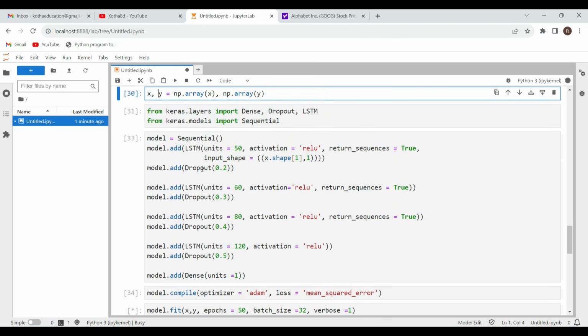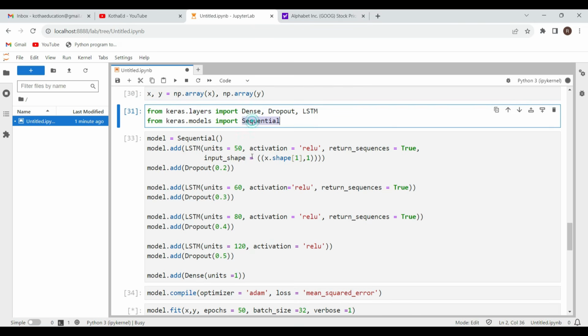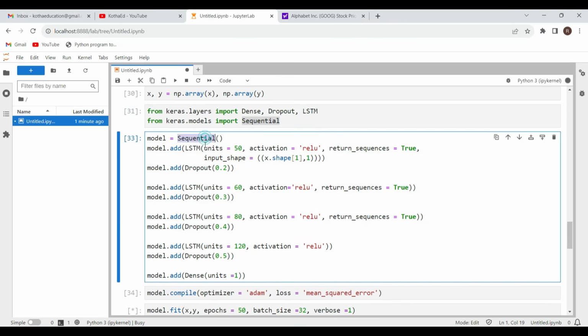Now I'm importing the Keras layers here. So Keras layers work like independent layers. Okay, one layer, and all these layers will be placed in a sequential manner, so the output of one layer will become the input of another layer. Okay, here we are creating the layers for dense, dropout and LSTM. And sequential is the one which I have explained earlier, a neural network which will be used to predict the data based upon the time series. Okay, I'm creating the model here with the sequential.